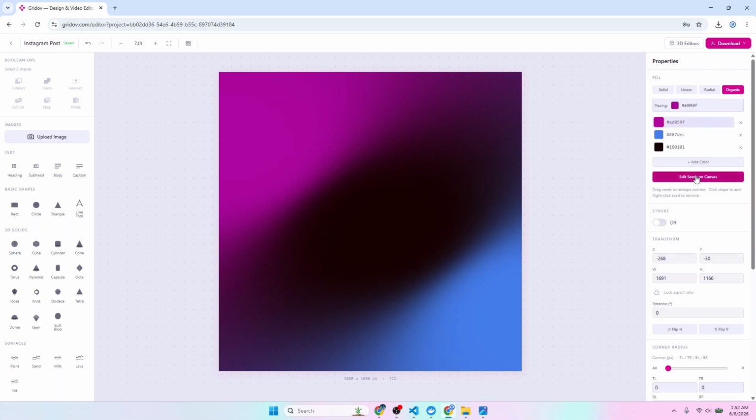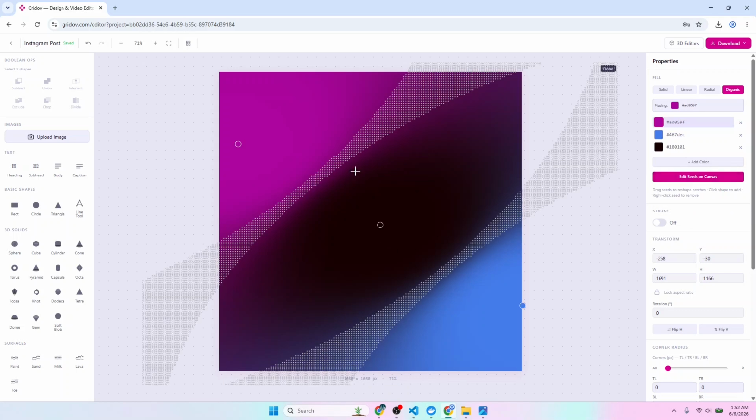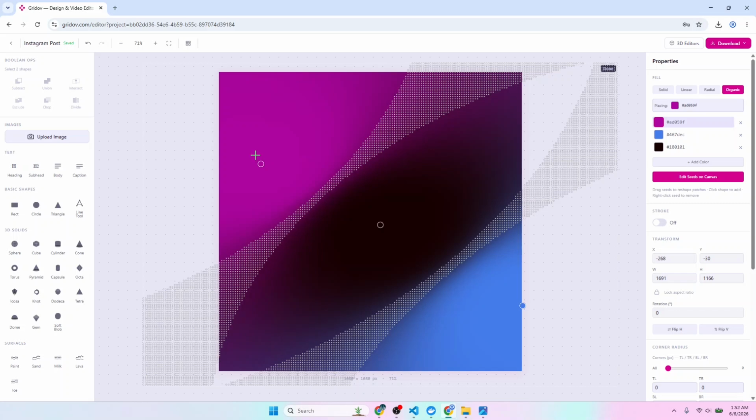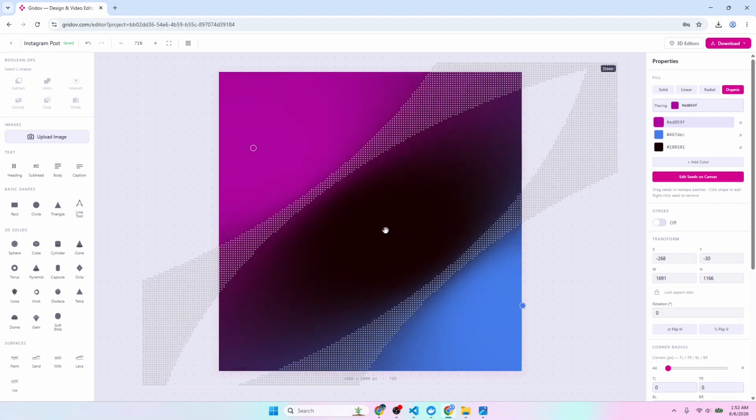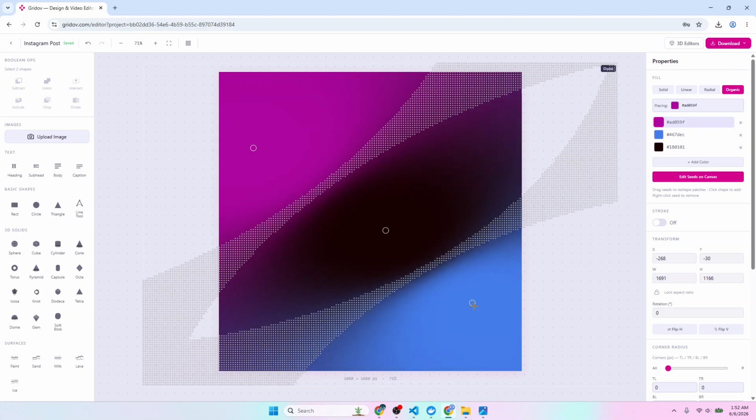So if I click the edit node, I can just create random patches here. So currently you can see that it's showing us the patch for the purple, then the patch for the black, and this patch for the bluish one. This is a bit heavy on the graphic, but I just have a simple PC, so it will work in your PC as well.